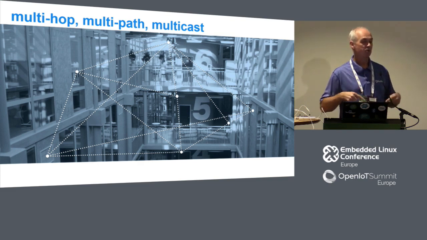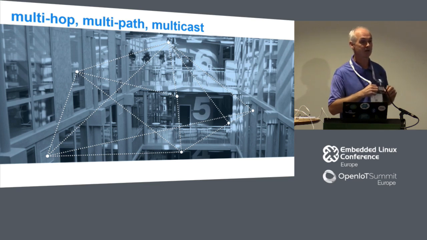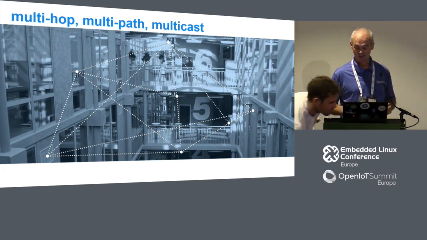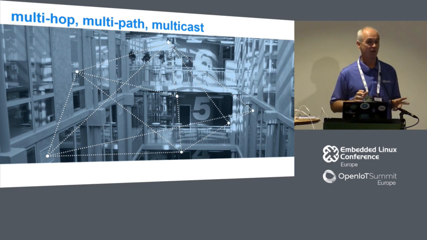Bluetooth Mesh lets you do up to 127 hops, so you can span a very large area, large building, collection of buildings like a campus. Someone I was talking to the other day is looking at creating a Bluetooth Mesh for his neighborhood. And in fact, this thing I've got around my neck is a node in a mesh network here at the conference as well. Multipath is about reliability.